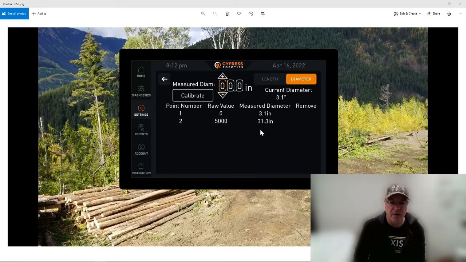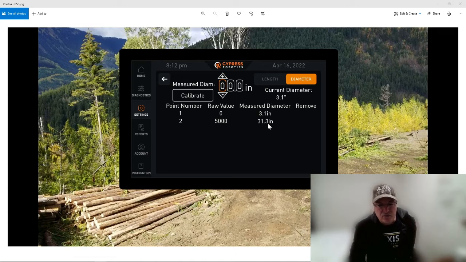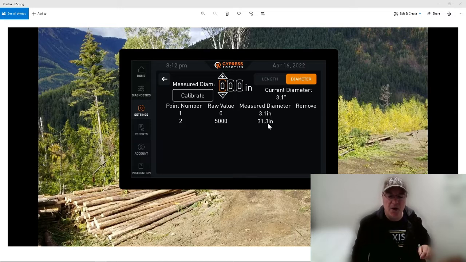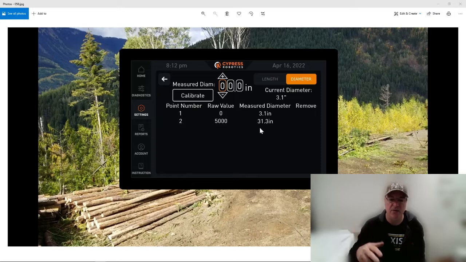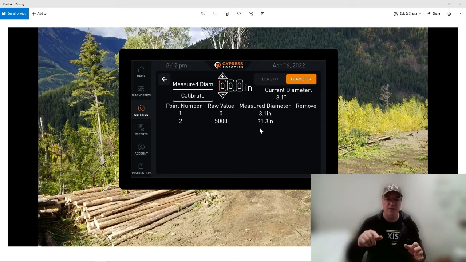So what you do is you pick up a perfectly round log, as perfectly round as you can possibly get it, without too many imperfections, preferably with as minimal taper as possible, and bucked clean. And then what you should do is measure the bucked log in an X pattern across it, and you're going to take an average of the two measurements going across.